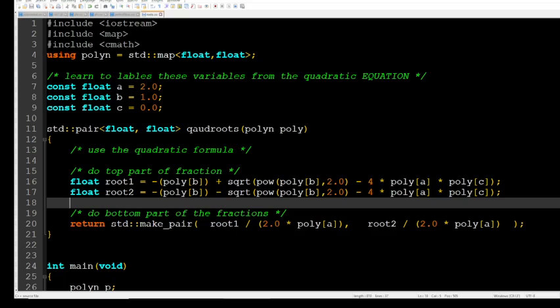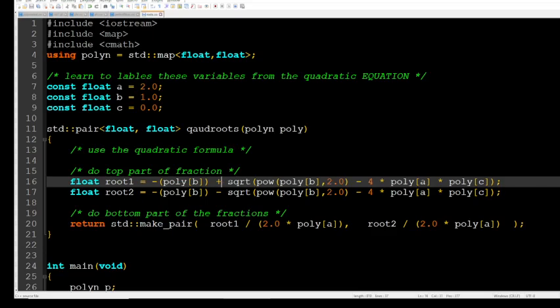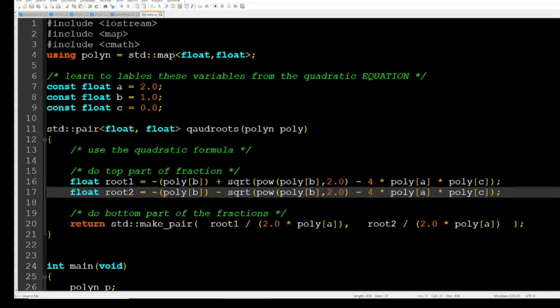So one note about the quadratic formula is that it's not technically a function, it's a relation, right? Because we have this plus and minus, so we have to evaluate the plus portion and the minus portion of the fraction separately, and then we finally divide by the same 2a in the polynomial.